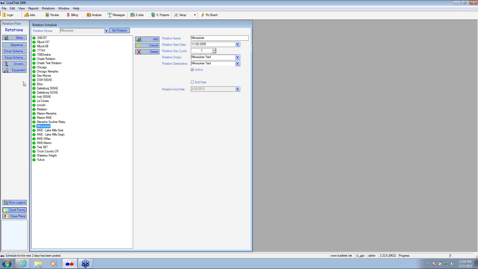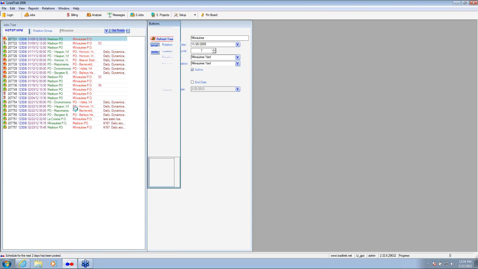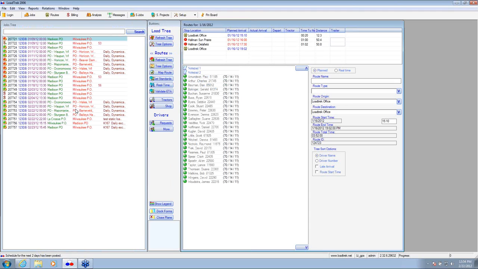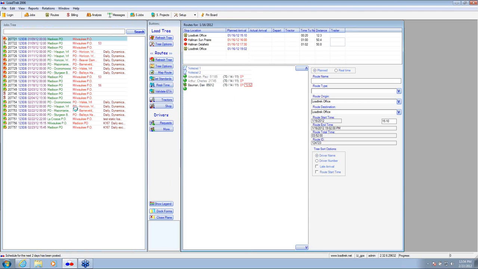Now tonight, as the loads post, we're going to fast forward the clock here and say the loads have posted for tomorrow. What will that look like in our route plan for tomorrow? So let's take a look at that. I've gone ahead and run that ahead of time, kind of like a cooking show, where they always have what they're making already cooked and prepared, and they pull it right out. But let's take a look at the route plan for tomorrow.